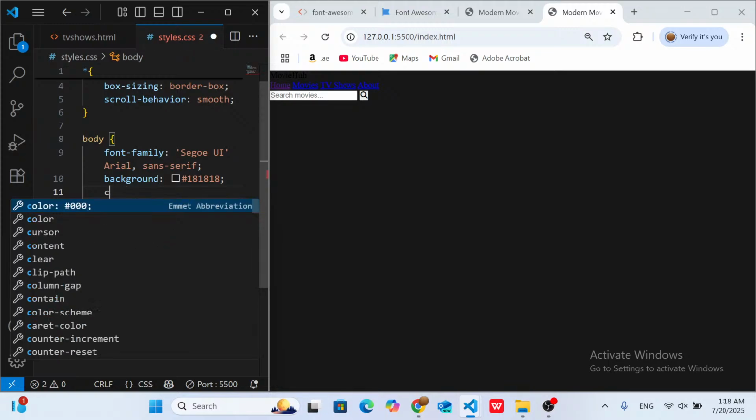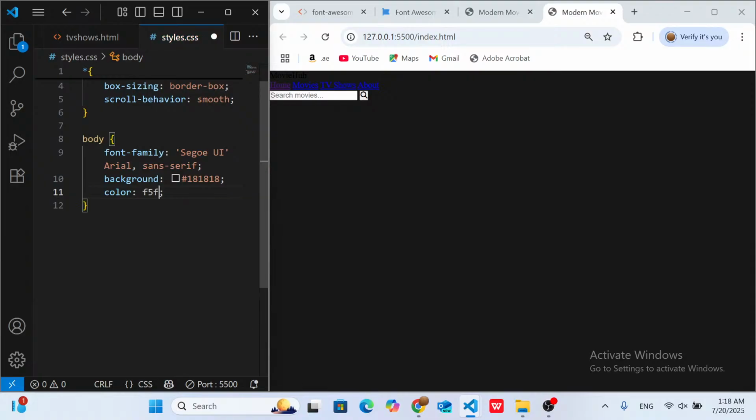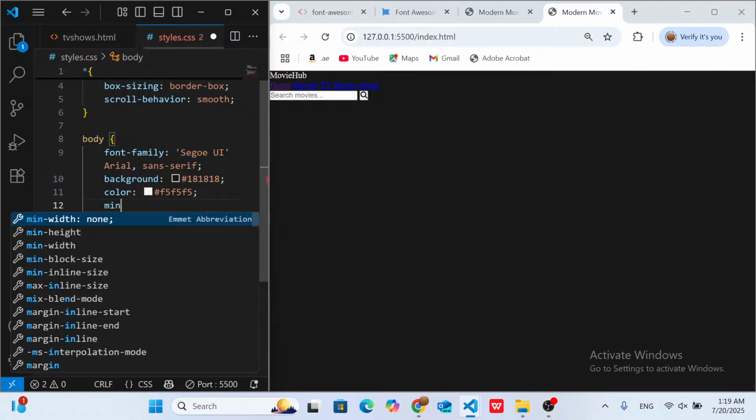Then a color. Then I'll be giving it a min-height.